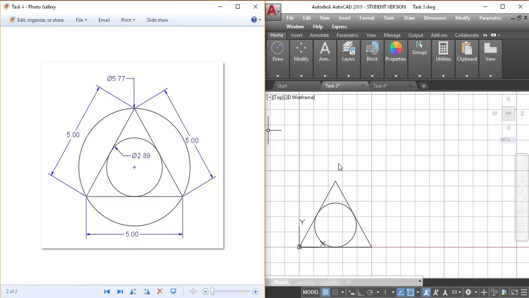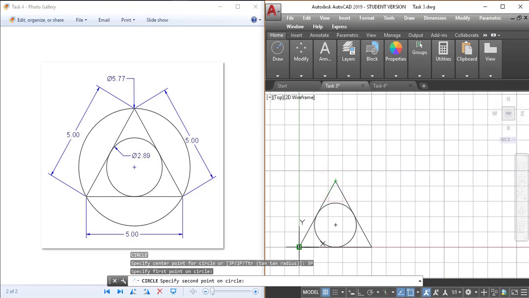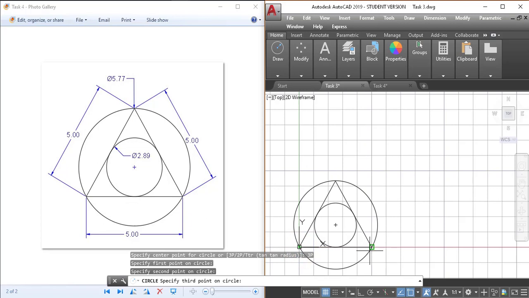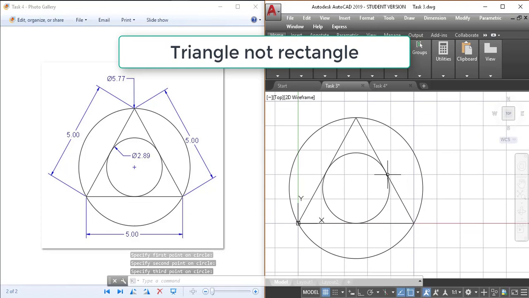We will invoke the circle command, type 3P for the 3-point circle, and select these 3 vertices as 3 points on the circumference of the circle. In this way we can draw a circle which is touching the triangle at its 3 vertices.